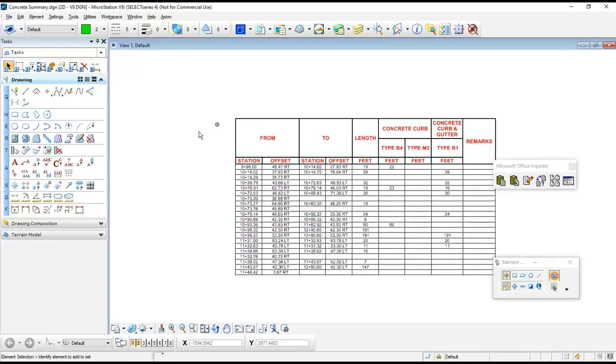So this data is now here, and since it's drawn with clean MicroStation text nodes and lines, when you submit this drawing to a client, this data is not going to disappear if you fail to give them the spreadsheet. There's no requirement at all with Office Importer that you give your client the spreadsheet that you got this data from.